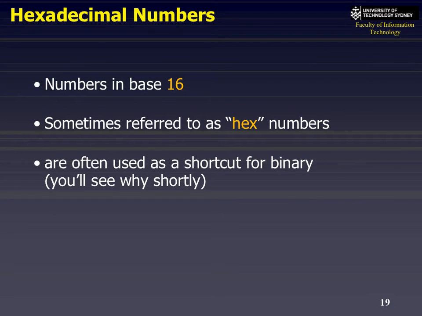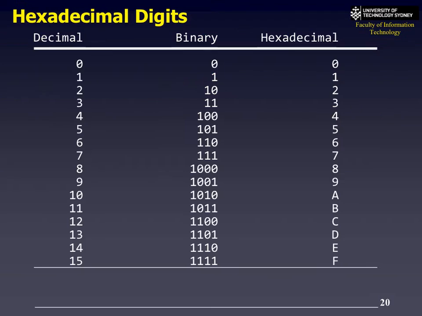Now, big issue we have with binary is it's hard to represent even any middle-sized numbers without a lot of digits and possibly a lot of zeros and a lot of ones. And as humans, we can't really see this. Computers don't really care. So a very common thing we see in the computing world is hexadecimal numbers. We often call it hex, but technically hex is not correct because hex represents 6, as in hexagon, my apologies. And it's often used as a shortcut for binary. So let's take a look.